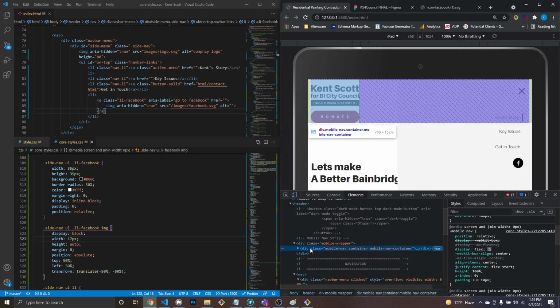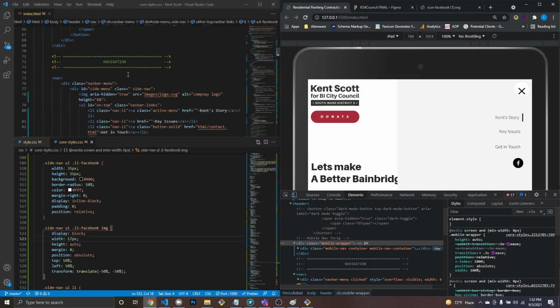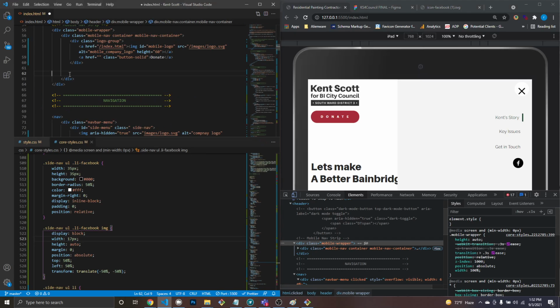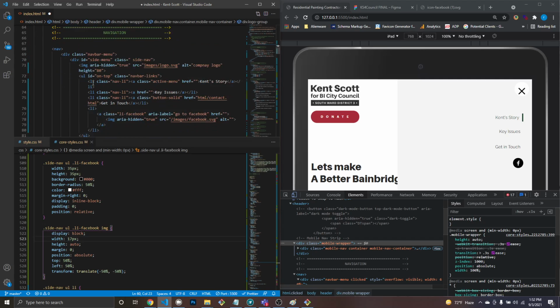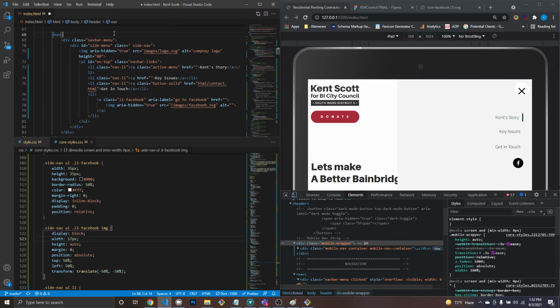So this is the mobile. Okay, this is the mobile wrapper. I think this is one of those things where I gotta take the hamburger out of here and put it inside here.